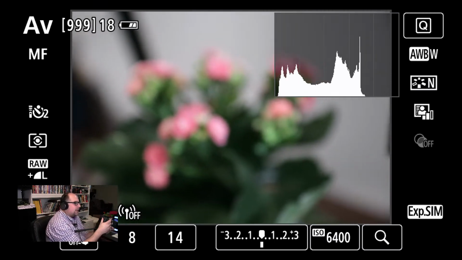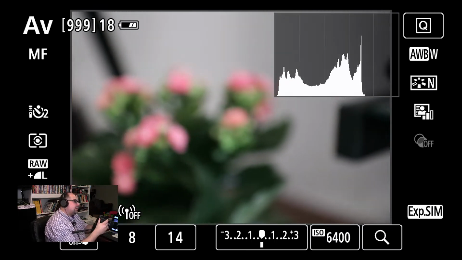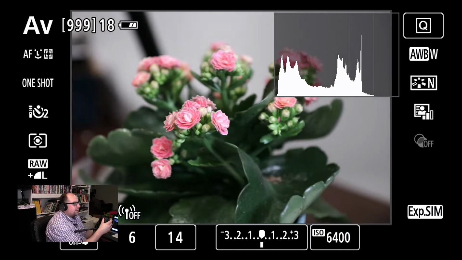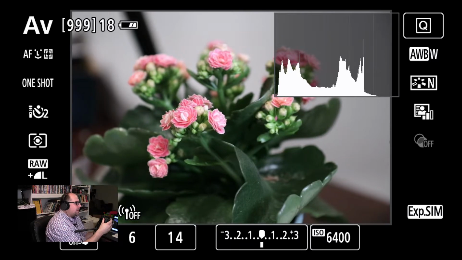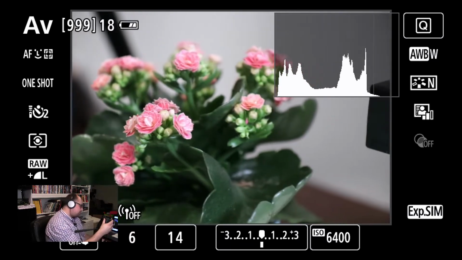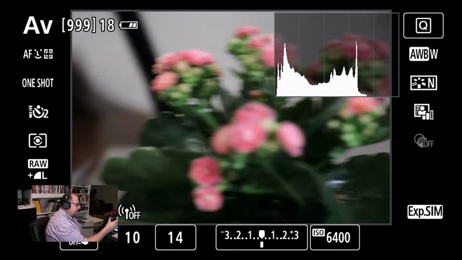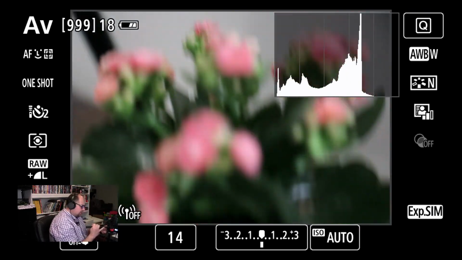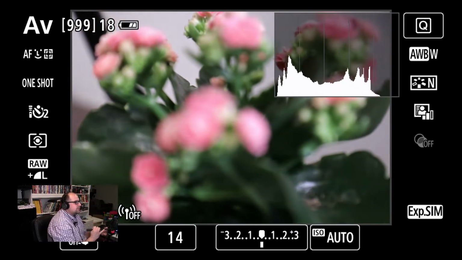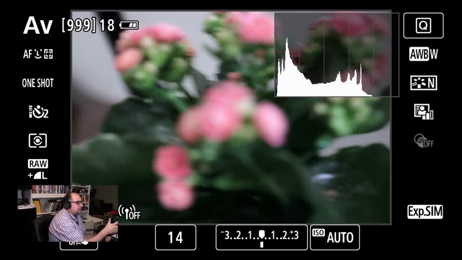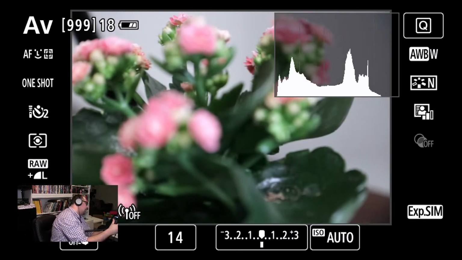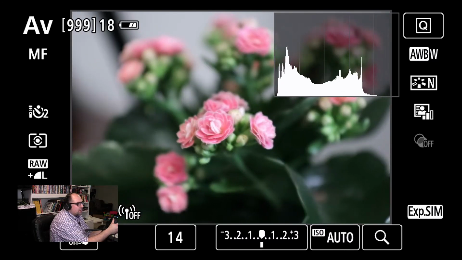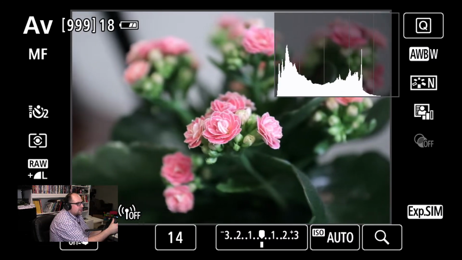So we have our lovely plant here. I'm going to put it on autofocus for a second. There's our potted plant. Now if I had a macro lens, this would be a little bit easier and I would have a better result. I will change to a macro lens so you can see the difference. But generally, I'm actually going to do manual focus, so I can focus on the first little bit of the plant here.